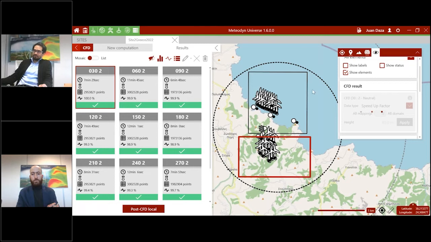Of course, this is going to take a few seconds since the software is calculating the results to display them. In this case, since it's 30 degrees and stability class 2, you're going to see that the wind is coming from the northeast, so the square is slightly inclined to the right.